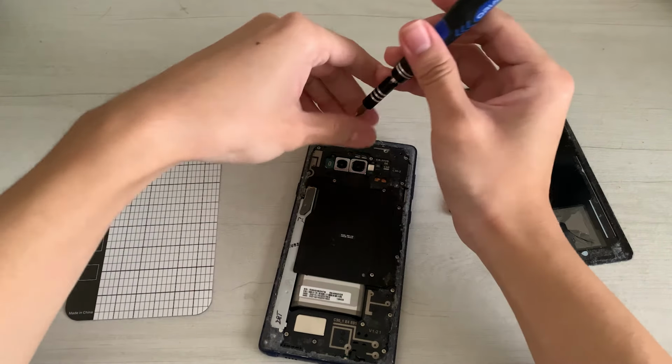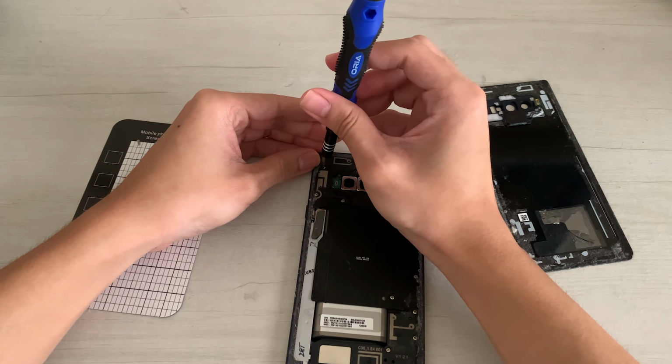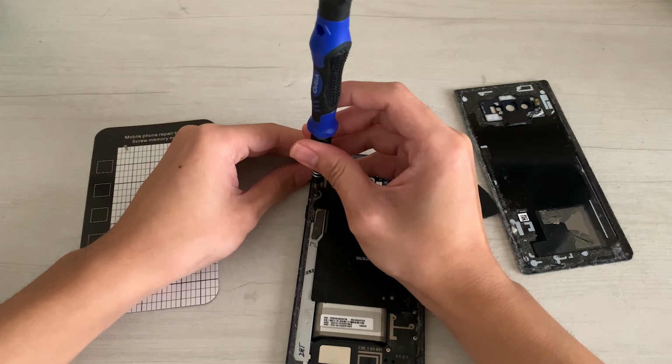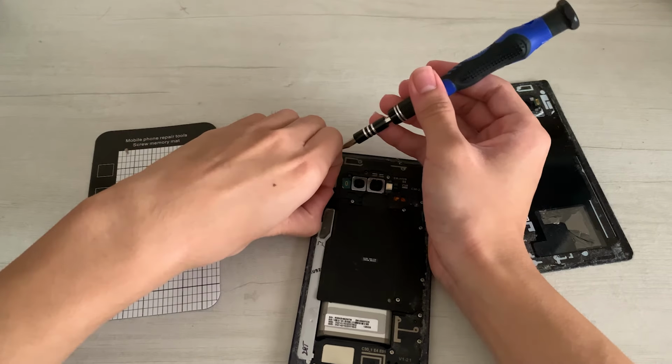You really can open it, but the problem is most of the time when you guys are watching this video, your Samsung Note 9 is completely locked on the green screen problem, and you can't even access the front, you can't even access the home screen. So this is what I do. I have to use a screwdriver and open it up, because if I don't open it up, then the phone will not work.